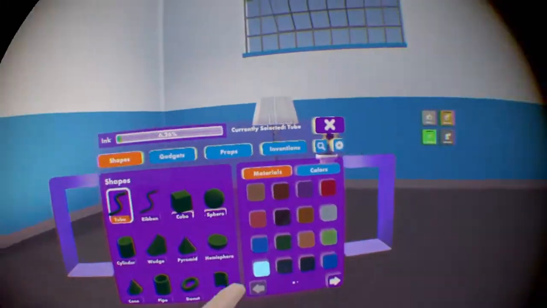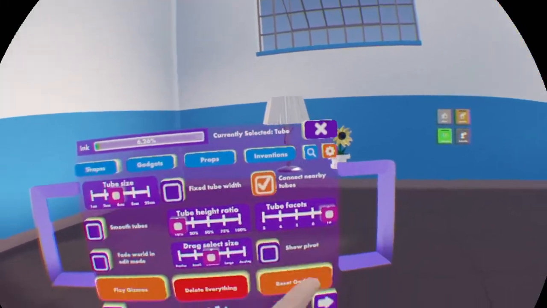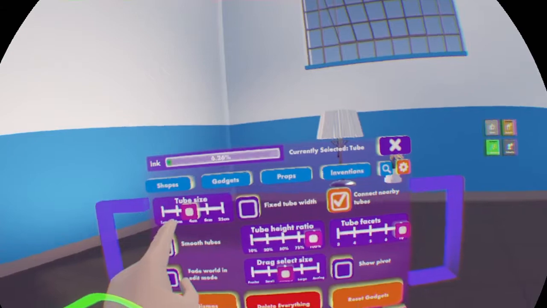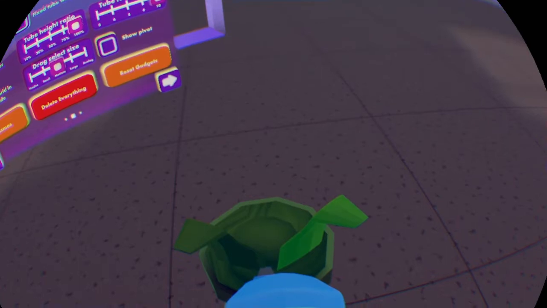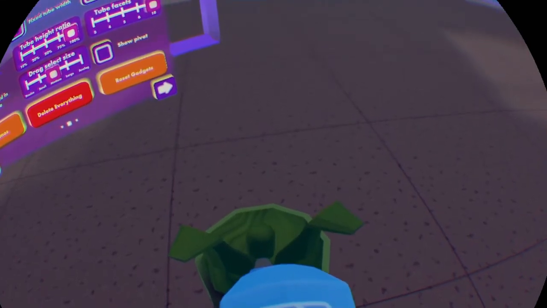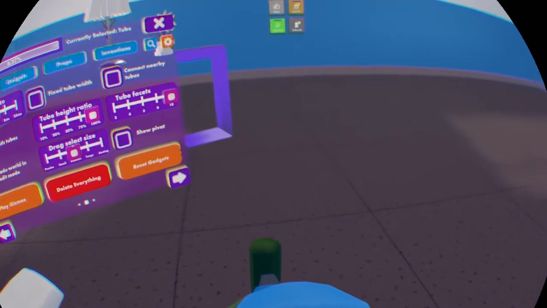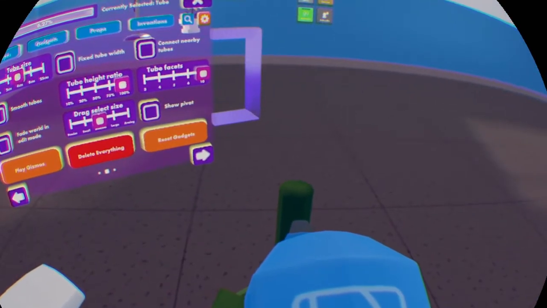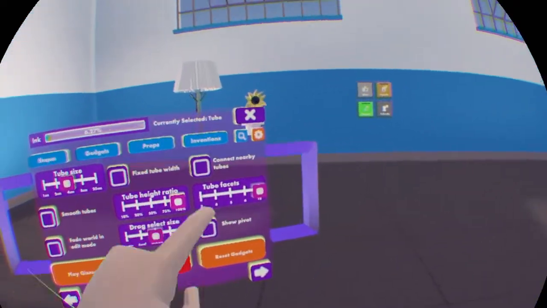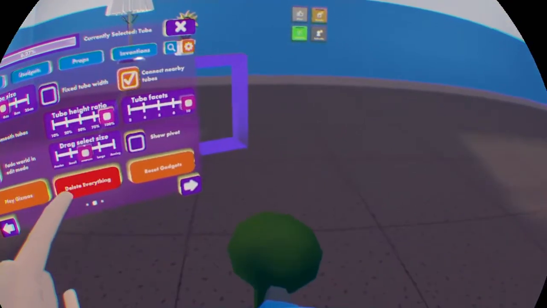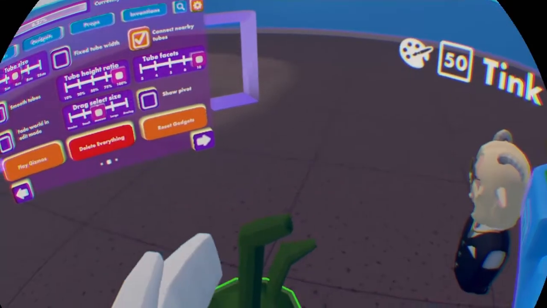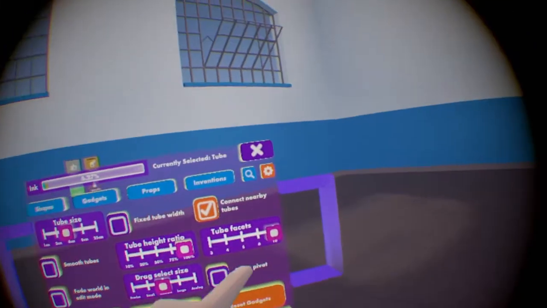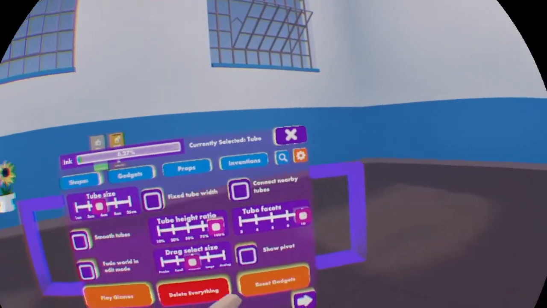And then once you've done that, go back to your palette, go to settings, turn the ratio back up, make sure your faucets is 10, and then turn off the connect nearby tubing again. And then what you want to do is lightly hold and get it a bit more. We're making the stem of the flower, so it's got to be like that. Once you've done that, you can connect tubes again. Make sure the stem is pointing this way, and then turn it back off.